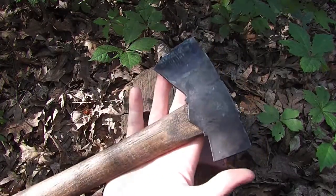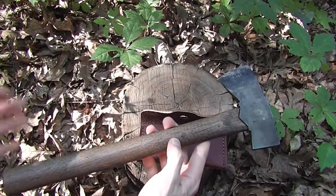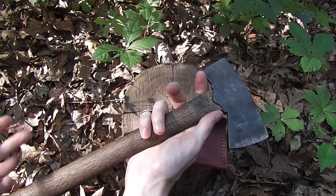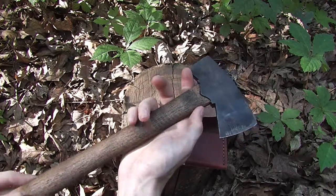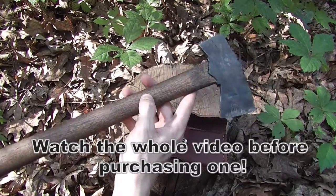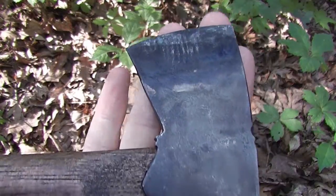There's not necessarily that many of these being made, seeing as it is a handmade custom thing. When I was on there, I think there were 5 available. I checked today, and I think there were 3 available. So if this is something you're really interested in, I recommend you go snag one right away. But I thought I'd just give you a quick look at it. So this is what we're looking at.